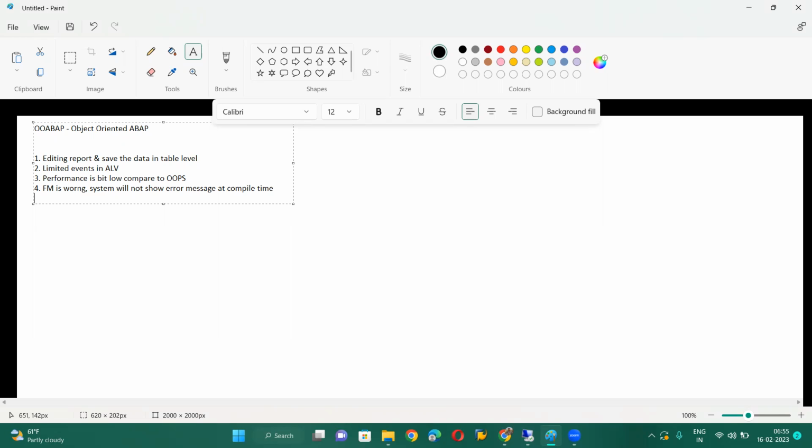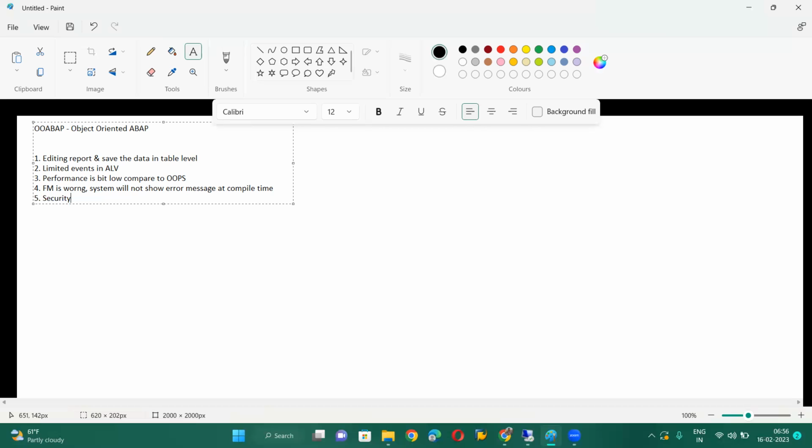And security. Security means here we will write some programs in normal programs as well as some includes, some function modules, and some subroutines like that.